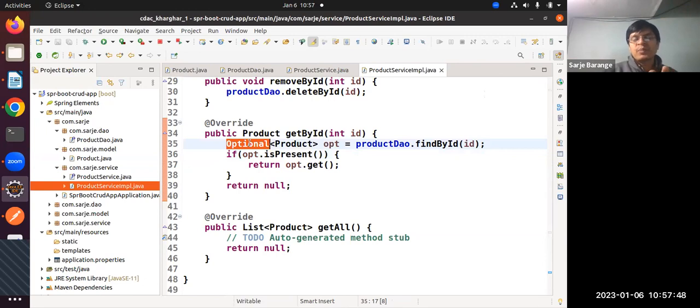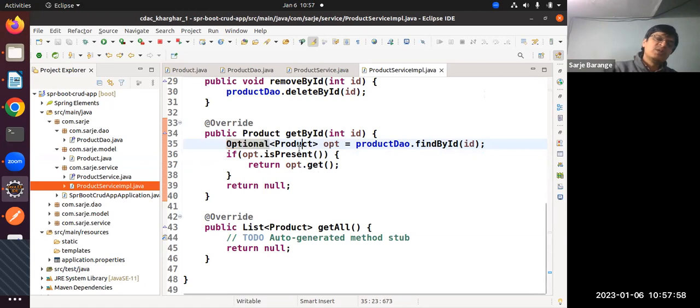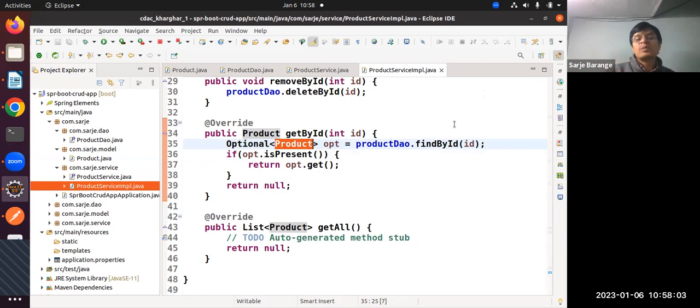So Optional is a kind of wrapper class that encapsulates any Java object, especially your entity object, and it provides some methods so that you can take the decision: is present, is empty, if not present then what to do, if present then what to do, empty then what to do, not empty then what to do. Such methods are given, and that's why this method returns the Optional that contains the selected object instead of giving the object directly. So Optional provides a wrapper around any entity object and provides some methods so that according to the method you can take the decision.